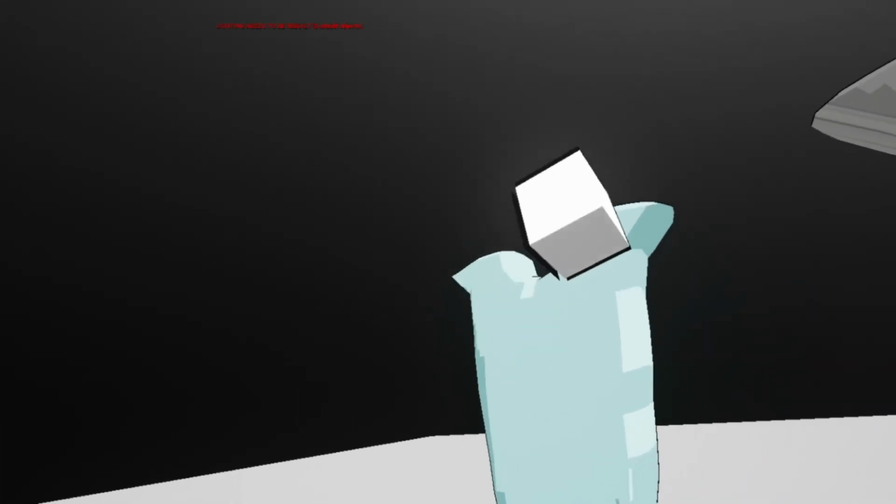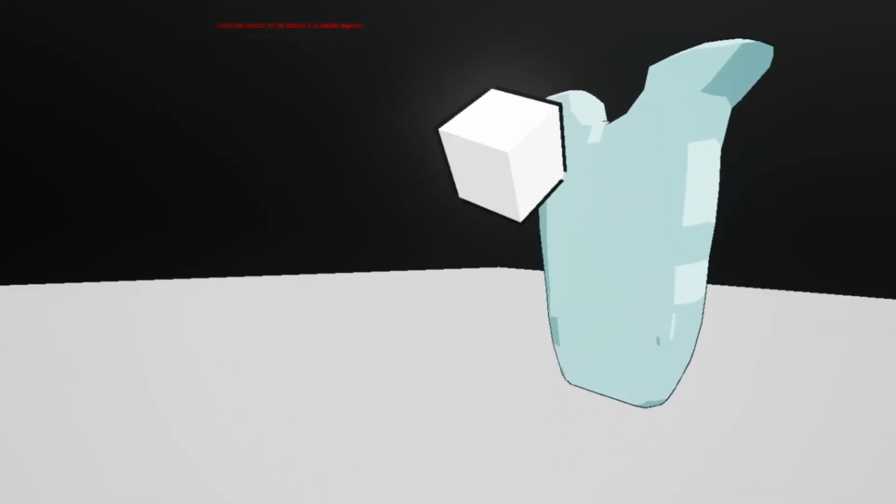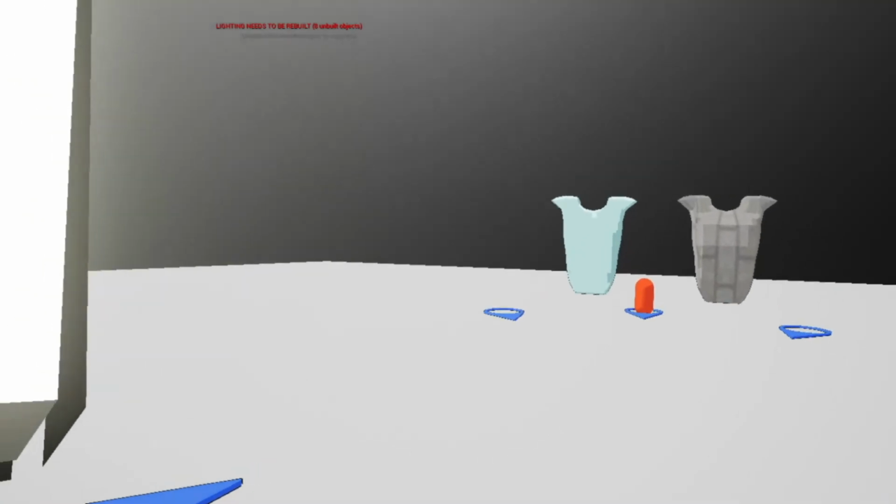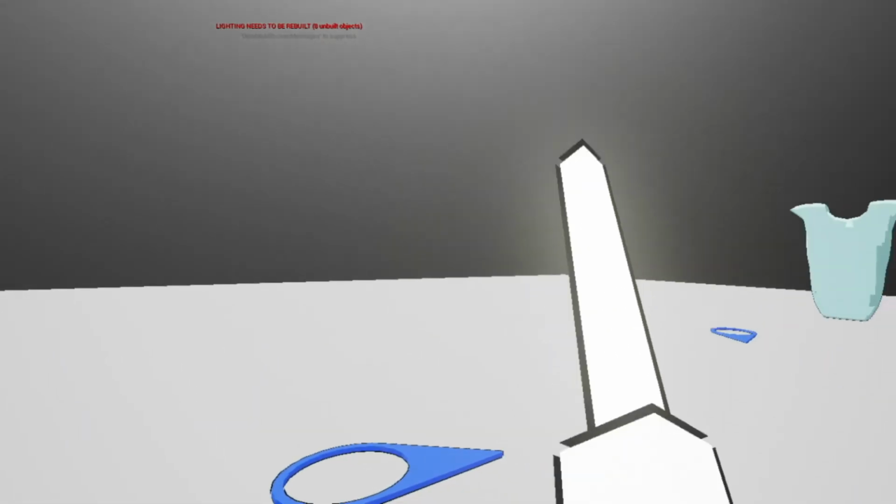You can see there are points where there are similar cuts like this, but they're a lot less noticeable because of how much smoother this model is and how much less sharp every edge is. So they're still there, but they're a lot less noticeable, especially from this distance. If I got up closer, you'd be able to see them a little bit better. But yeah, I think that's kind of everything.